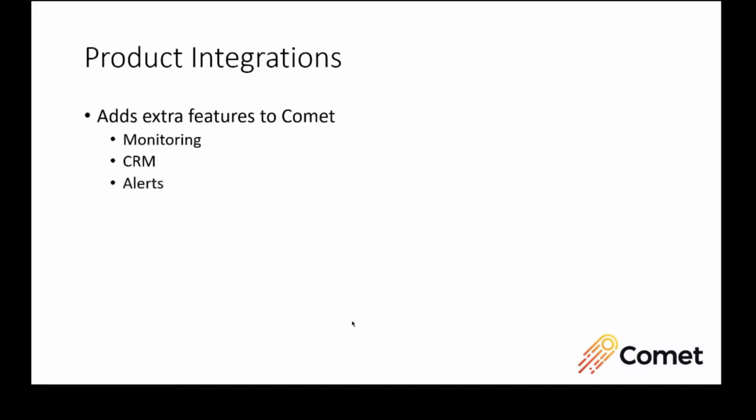Alerts. Comet can send email alerts, but what about more than that? What if it's really important? I want an SMS to my phone, or it should get me on WhatsApp or Slack or something. Or something more advanced. Comet Server can send an alert when a job fails, but what if I don't want to know unless 3 jobs fail, or if the file size is reduced or outside of bounds? Comet has all the necessary information. It's just a matter of feeding that into some alerting system that can do something more clever with that information.